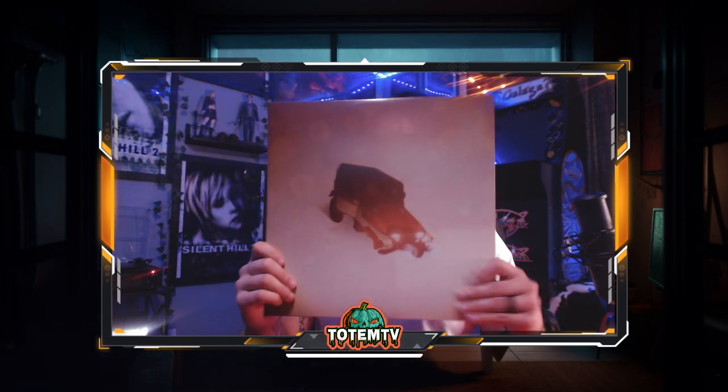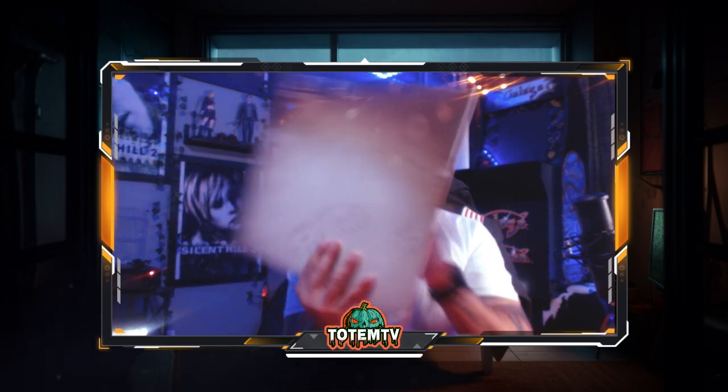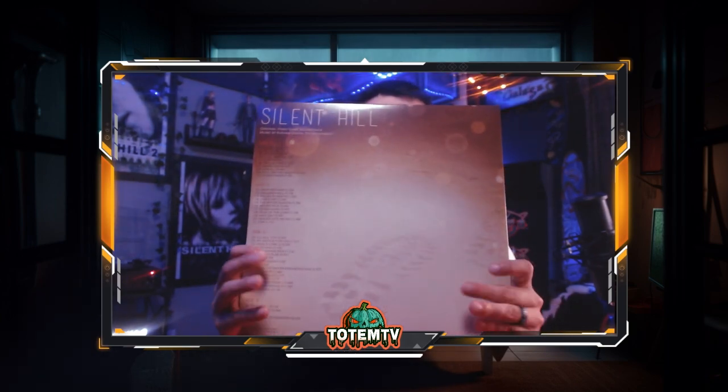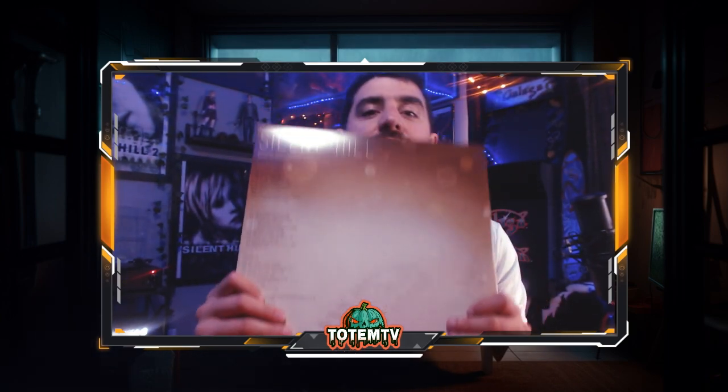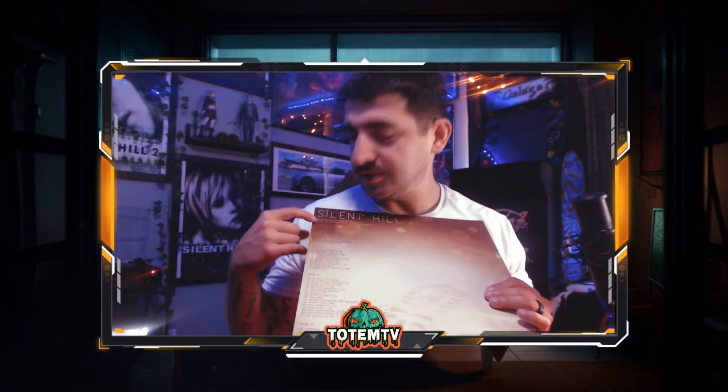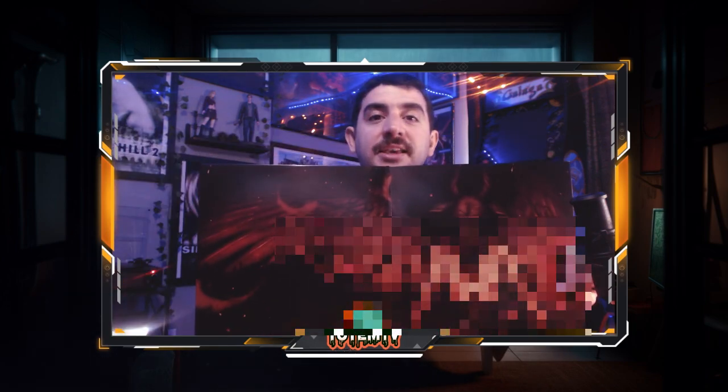So this is the front side of it. On the back, it's pretty plain. It shows you a little bit of a camera effect to it, and it gives you the footsteps of Harry Mason walking through the snow inside the town. And then you can see right here, you have side A, B, C, and D, and it gives you all the soundtracks from the original Silent Hill 1 game. I got this vinyl because it's nostalgic, and all the music and sounds that I heard in the original when I played it as a kid are in this, and also when I played it later on, when I actually beat it. So there's the front right here, and on the inside right here is the Incubus.